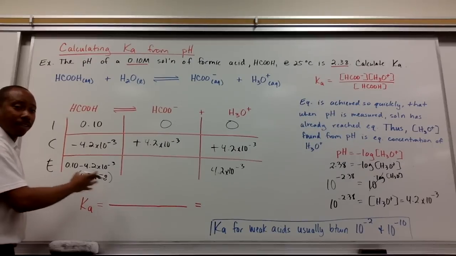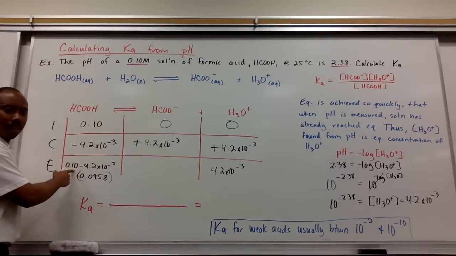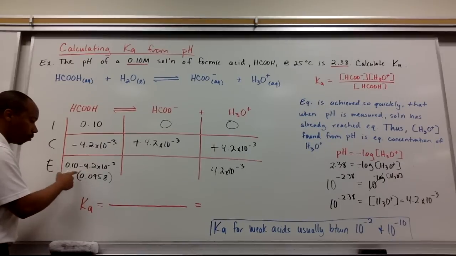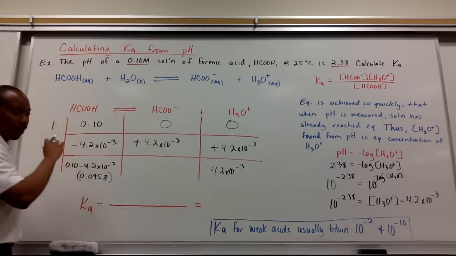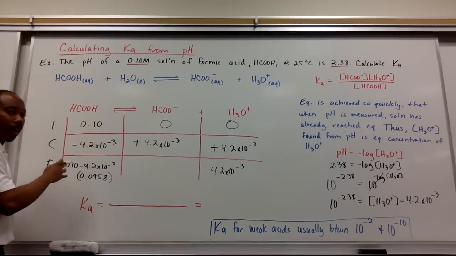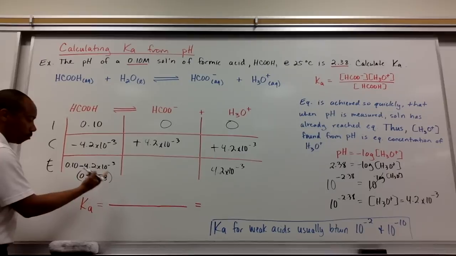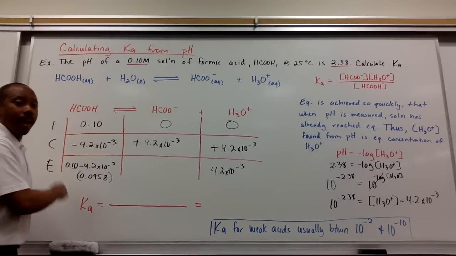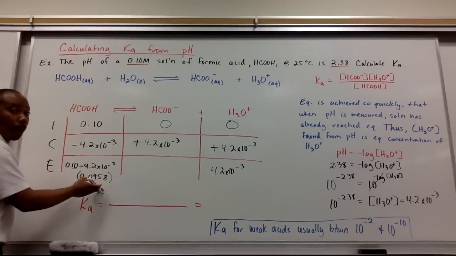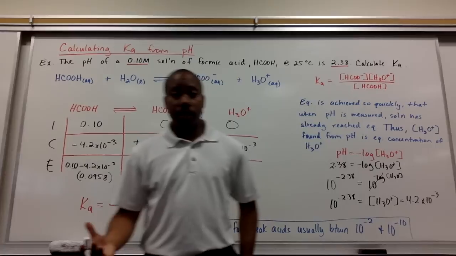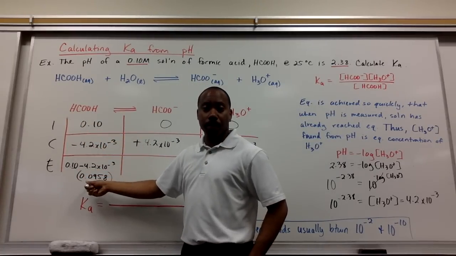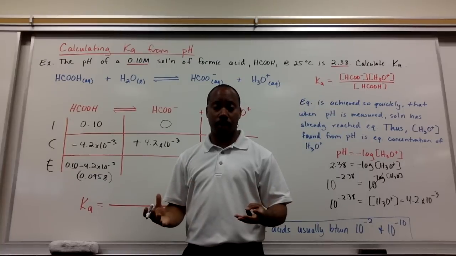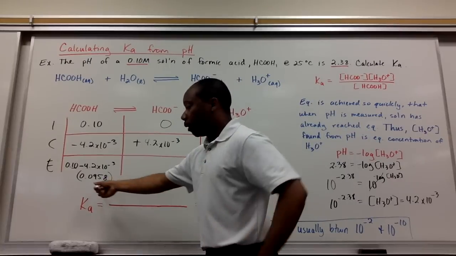Now be careful here. You don't want to round the sig figs, because if you round the sig figs, you're just going to get back to 0.10. So it appears as though nothing would have changed. If you round the sig figs according to subtraction here, it would be basically to this place here, 2 past the decimal. And that 5 would tell us 9 to round up to 0.1, and it would look like nothing's changed. But that is a significant observation. Weak acids don't dissociate very much. So at equilibrium, their concentration is really close to what it originally started with, because by definition, weak acids don't dissociate very much, especially this one. So now, that's my equilibrium concentration here.